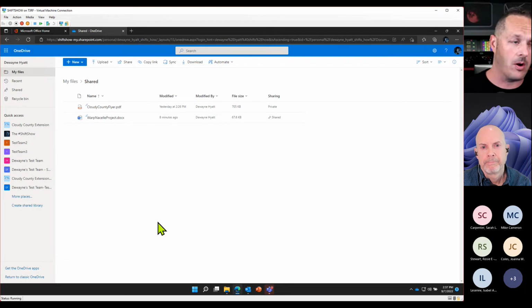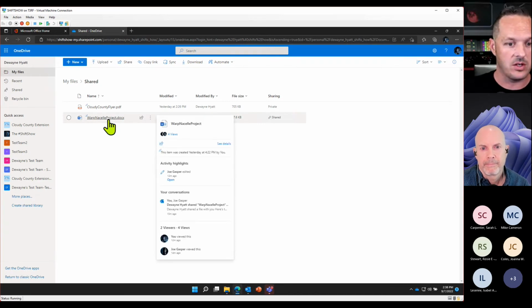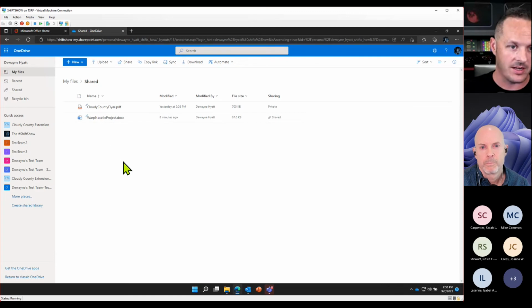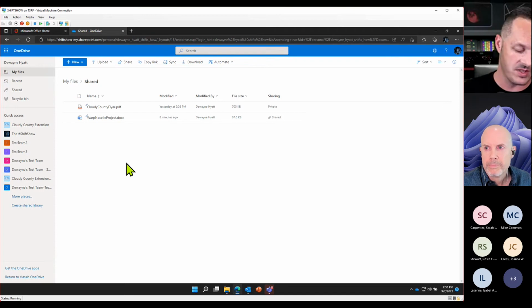If Captain Picard comes to work and he sees the email from me that he got from OneDrive, or Captain Pike, they'll be able to open up that file and work on it. And that one file is living right here. I'll still get the collaborative editing. I'll get the track changes. I'll get the versions. I'll get all of those things that are really going to make sure that my life is a little bit simpler. I'm not juggling a bunch of files, and my files are safe.